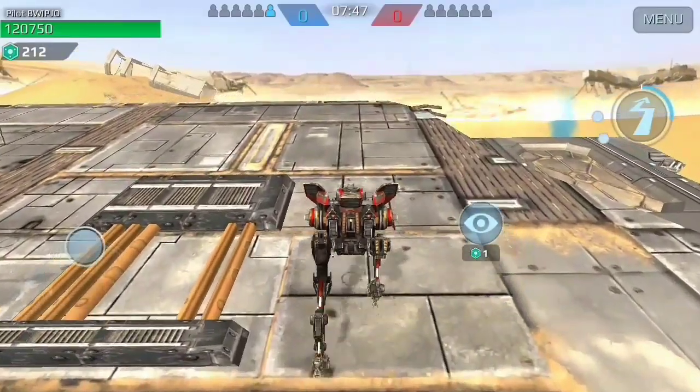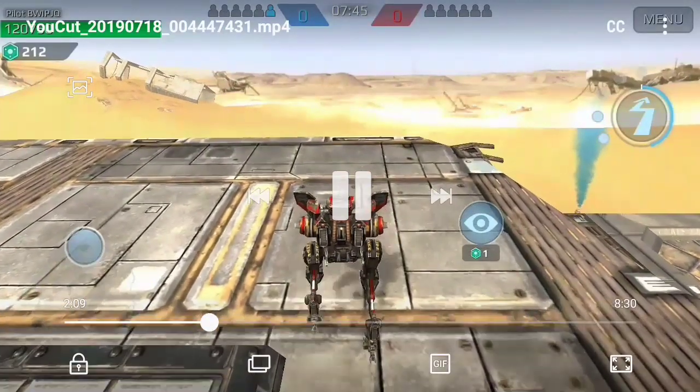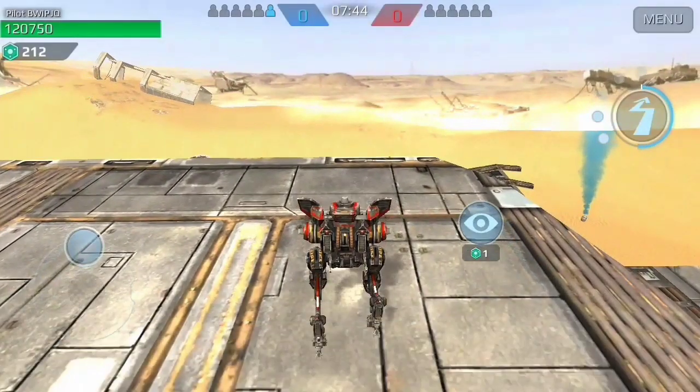Alright, so this is a little tip, and it's a beginner's tip, because personally, I do not run a super dash bot. I don't run a dash bot, actually. I have a Strider, I own a Strider, but I don't use it in my hangar. So I did not actually know some of these super dash things until I tested them out.